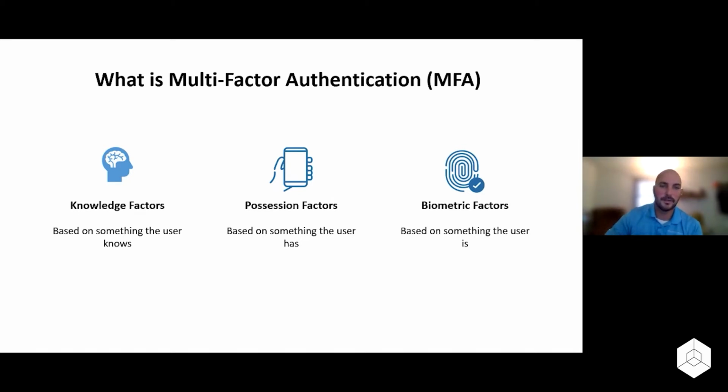So knowledge factors, possession factors, and biometric factors. So something that I know, like my password, something that I have, like my phone, and then the biometric factor. Most modern smartphones are going to have a fingerprint reader or a face reader, something like that. So kind of like something that you are. These are three things that a bad actor might possess one of them, but likely not all three, right? So that's a major way you can throw off a lot of attacks.